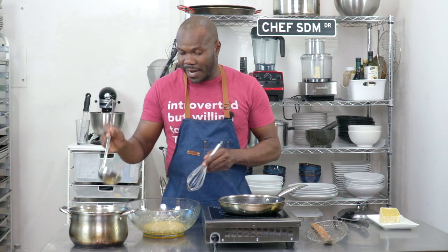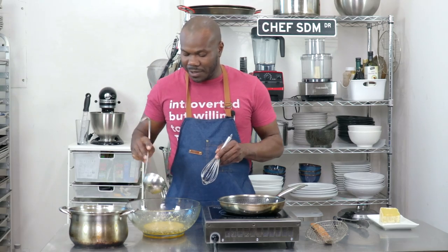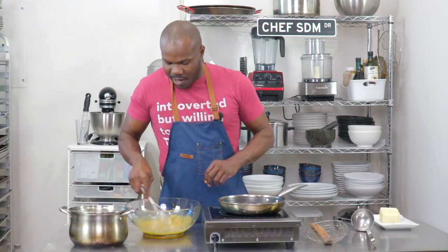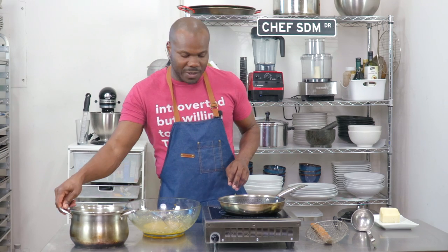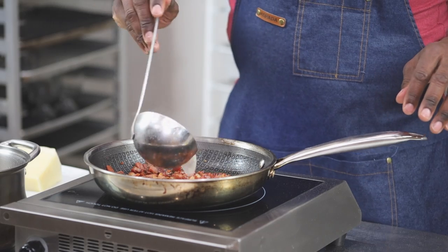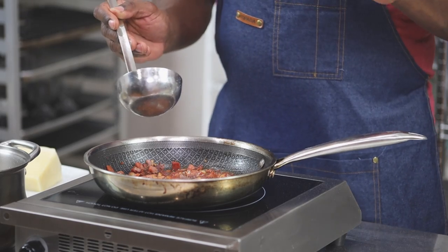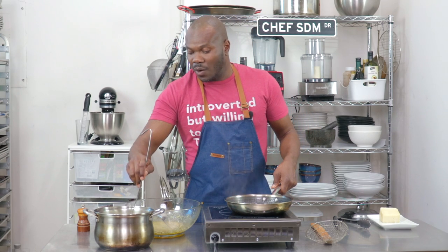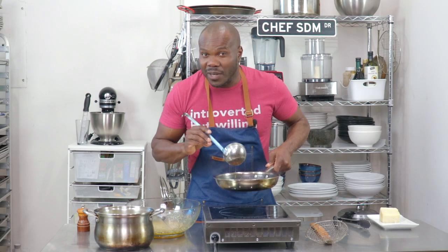Now we're ready to move on to the last step — prepping everything. We're going to do what we call tempering, because we don't want to add this egg mixture right into the hot pan because it will curdle. So in order to keep from curdling our eggs, we're going to take some of our pasta water and temper our eggs with it, and we are going to mix this. Now that this is tempered, because the pan is still quite warm, we are going to cut the heat off completely and add some pasta water to it. You hear that steaming? We want to wait until there is no more steaming, so we'll add a little more pasta water until we don't hear any more steaming.